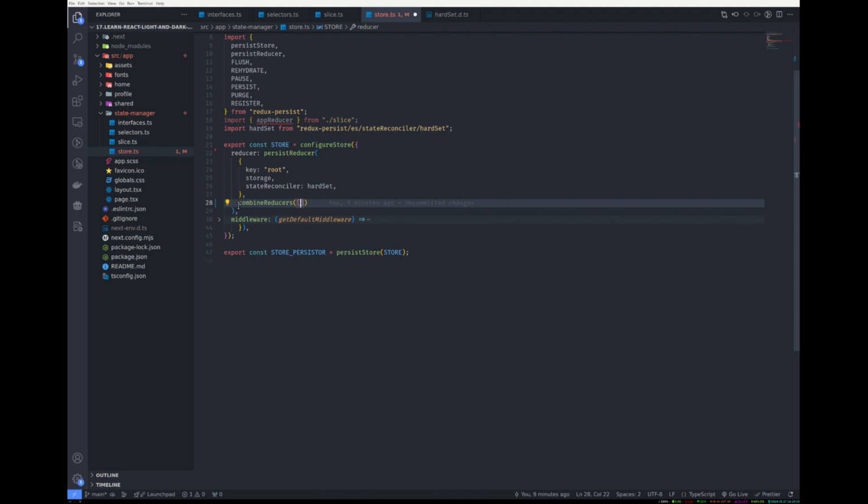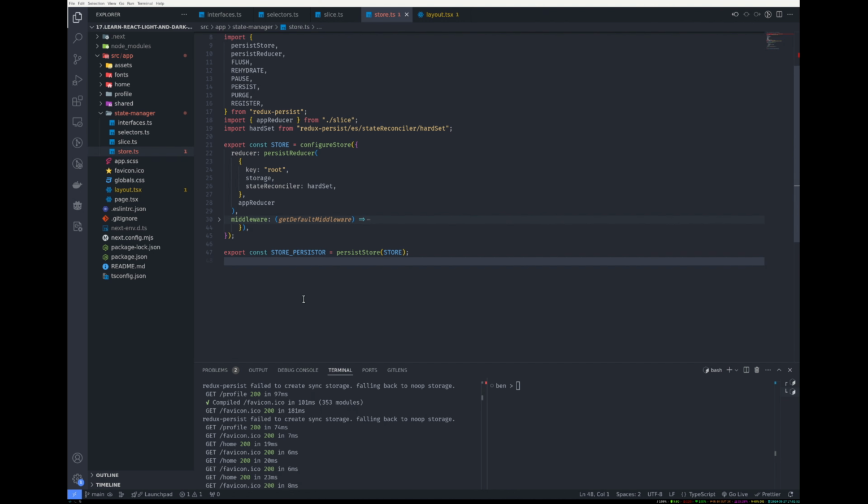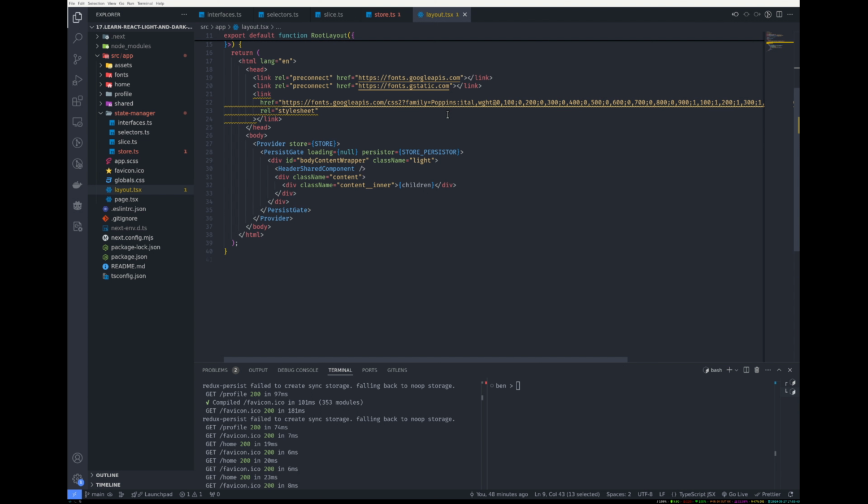But for our case, because it's just the app reducer, we just have it like this. So having that in mind, let's see how we can actually introduce the store as well as the persist store in our application. How do we do that? We wrap the topmost state-aware node of our application inside our state manager components provided by React Redux and Redux Persist. And for us, this node will be the first and only child element of our application's body right here.